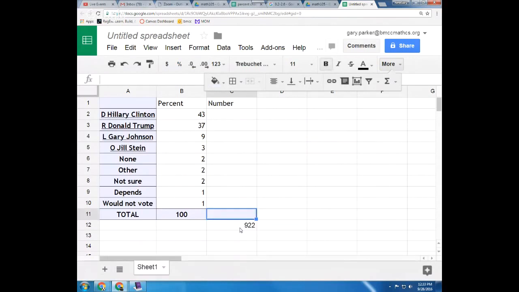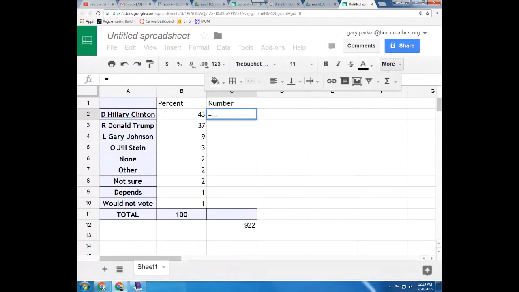What do you think? Yeah, we'll have to make it a percentage, right? So how would I make 43 into a percentage? How do I tell the computer to move the decimal over? We wrote it on the board last class. Madeline? How do we change 43 into 0.43 on the computer, on a calculator? Almost, try it again. Divide by 100. Yeah, if you divide by 100, that'll shift the decimal place. So we just tell the computer, take this number here and divide it by 100. Okay, so that's how I use 43% in a calculation.